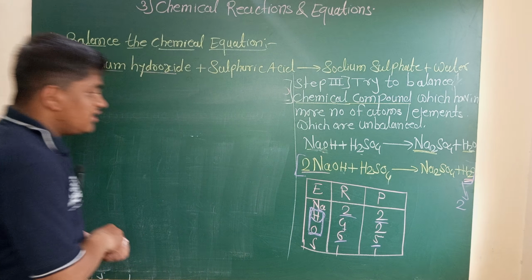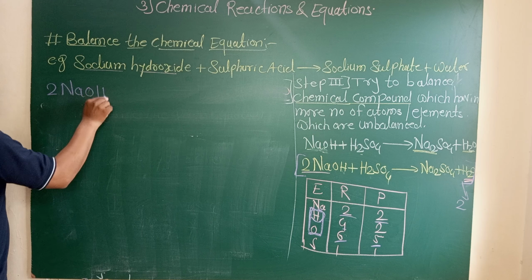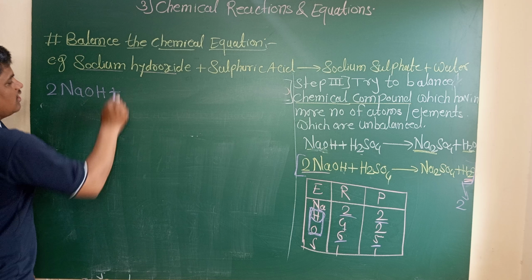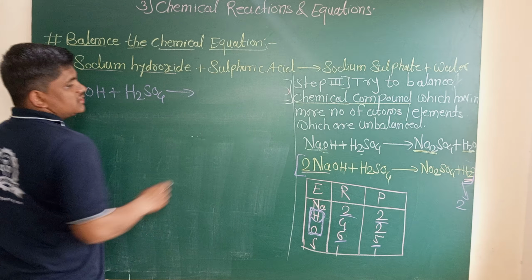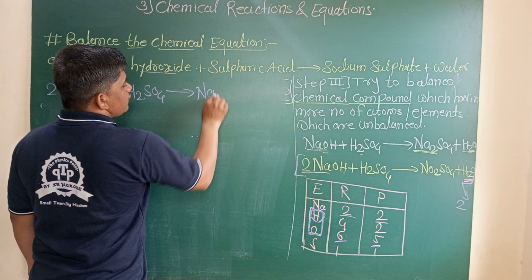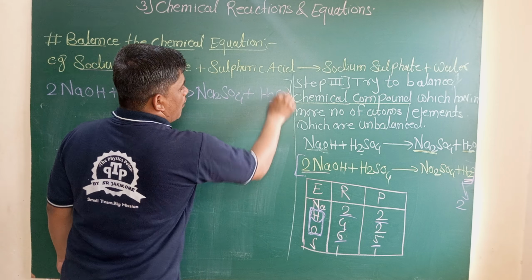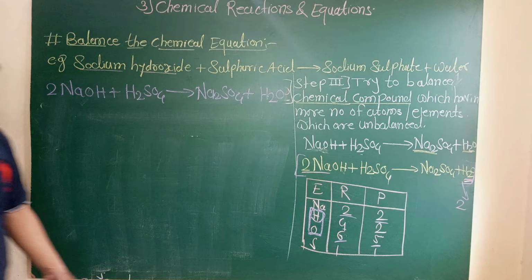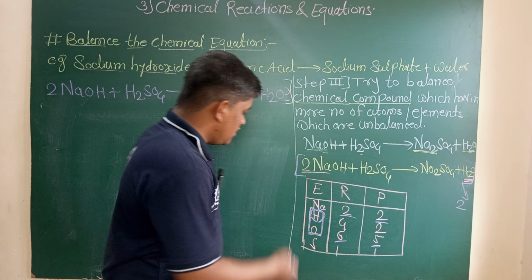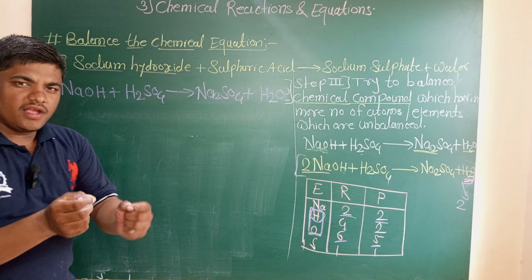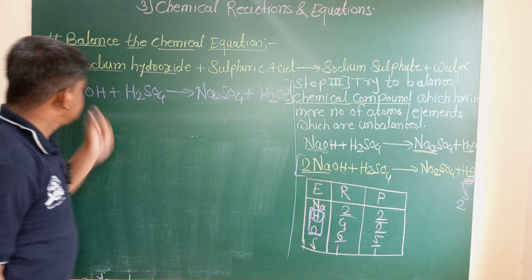and we will again write the above chemical equation, that is 2NaOH plus H2SO4, sulfuric acid, gives Na2SO4 plus H2O. This equation is called a partially balanced equation. Now there are two elements unbalanced, hydrogen and oxygen. First, we must balance them, or find the chemical compounds which involve both unbalanced elements.